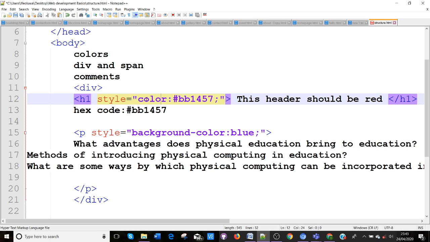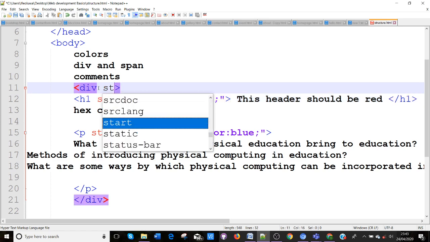How do I do it? With the way we've learned so far, it just means to go and type for every one of them, style is equals to this, style is equals to this. But with div, it's easier. It's easier because you can just come here and put your style.